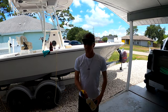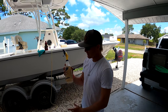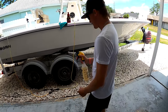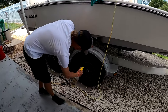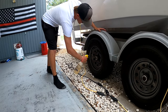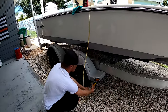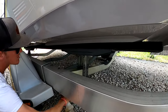The first thing I do every month is spray the boat down, especially the trailer, with WD-40. I got a nice big spray can. I'll come to the tires, spray them all, make sure everything is getting nice and lubricated. I'll even hit the calipers real quick, then come back and spray off the connections for the lights, and hit all these nuts and bolts on the trailer.